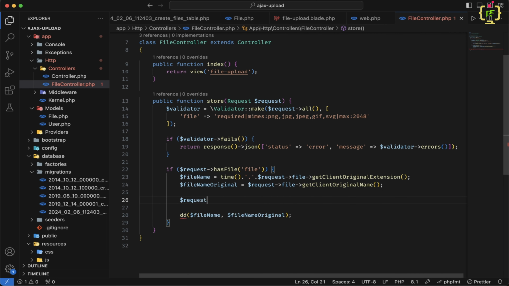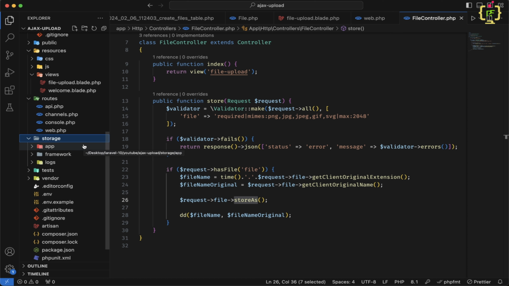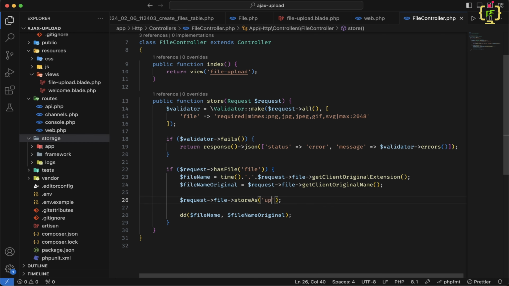So here we will use the request file storeAs function. Alright, so this storeAs function belongs to this storage folder that we already discussed in one of our videos, in which we covered in depth file upload things related to multiple functions for uploading files and capturing the response. So we will be using this storeAs function. We will add the folder name as uploads, and in the second argument we will have to pass this timestamp file name. So we will add this file name. Here this storeAs function requires two parameters. Firstly, the folder name in which the file will upload, and in the second argument the file name. So storeAs will modify the file name before it is uploaded.